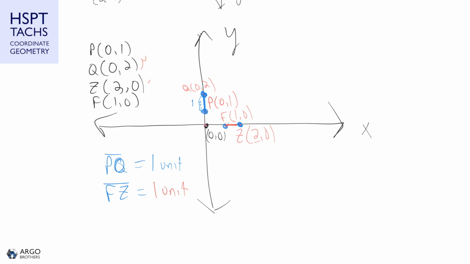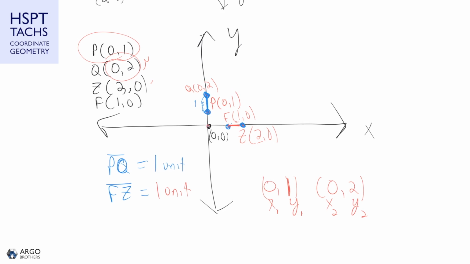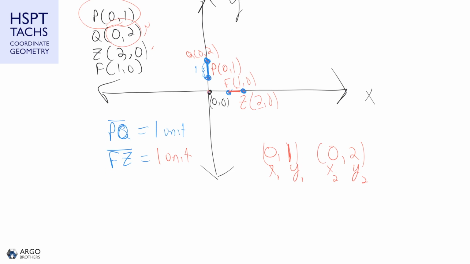Well, let's see what PQ is in terms of its points. So P is 0, 1 and Q is 0, 2. So we have 0, 1 and 0, 2. Well, this is the x value, this is the y value, and likewise here. Now I have x's and y's on both places, but let me label them. I'm going to call this x1, y1, and x2, y2. I just want to label them so that I don't get confused between the x points and the y points. So the way to actually find the distance without counting it on the graph is to use the distance formula.